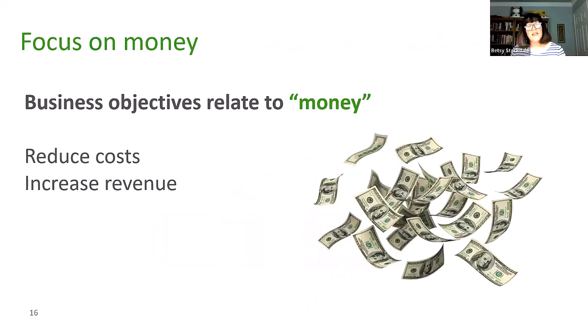Now, we find that most business objectives, I'm not going to say all, but most, are usually related to money in some form or fashion. Right? And so this could relate to revenue, profits, maybe even costs to the company. Now, every customer is unique, and so this is not necessarily a hard and fast rule.